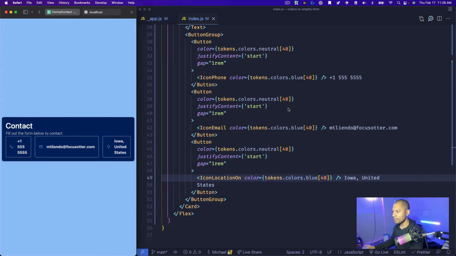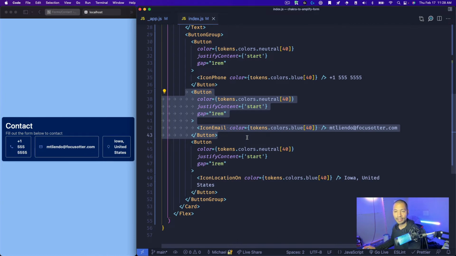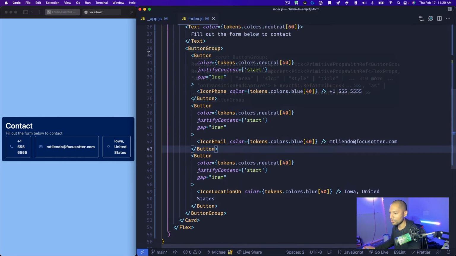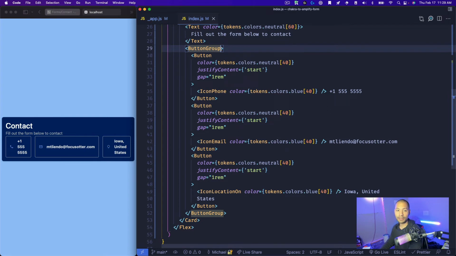As you can see, we're really just bringing in the same thing, just swapping out the exact icons that we're using. So all the same styles, and if you wanted to wrap this into a smarter component, you can absolutely do that. But what I'm noticing is that when I hit save, my buttons are in a row. So we should probably fix that. Remember that a button group is nothing more than a flex container. So we can go ahead and switch the direction to column, and then we'll make all of these buttons link items. So then that way they don't have some of this default button styling.